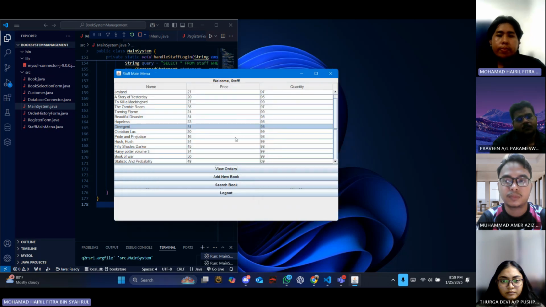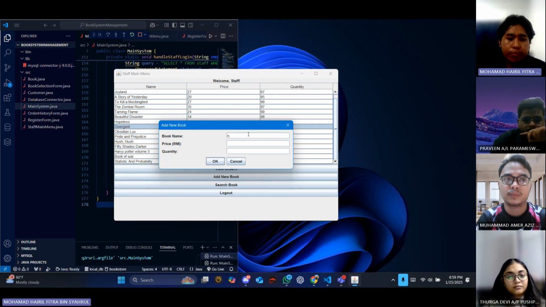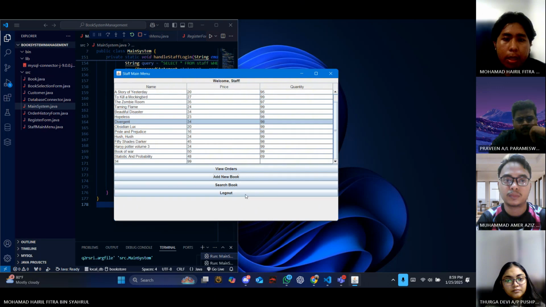Besides that, staff can add a new book, Harry Potter. Price, and quantity is 9. Okay.